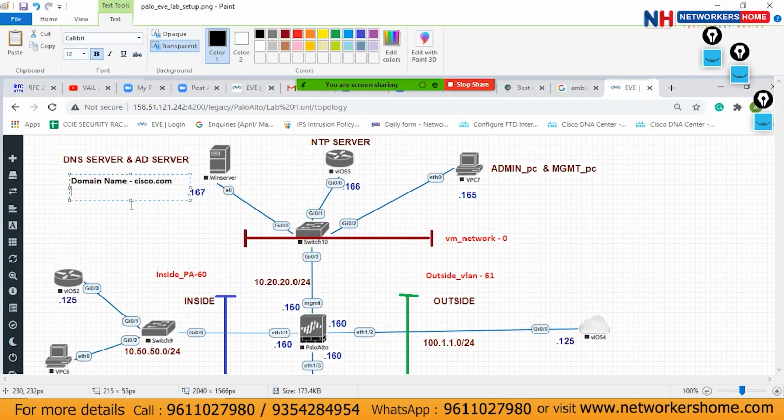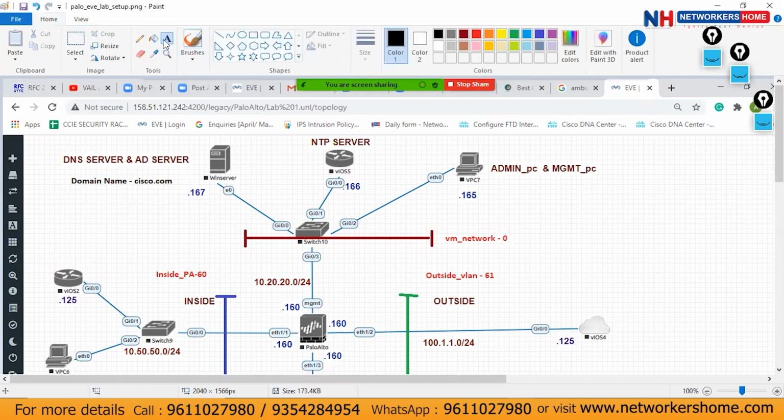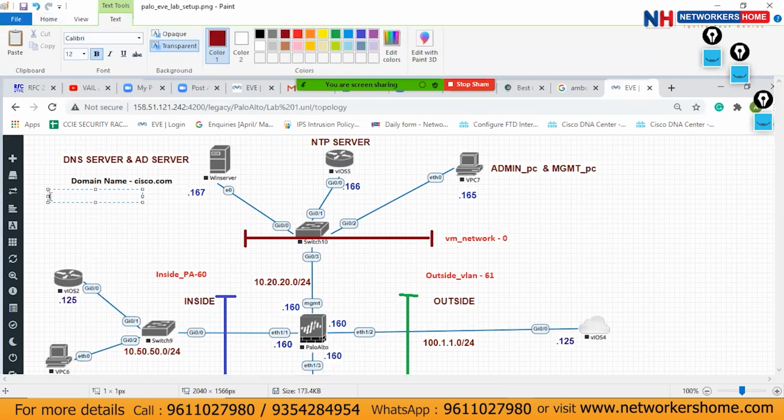Second thing, after the domain name, we have to define some URLs.